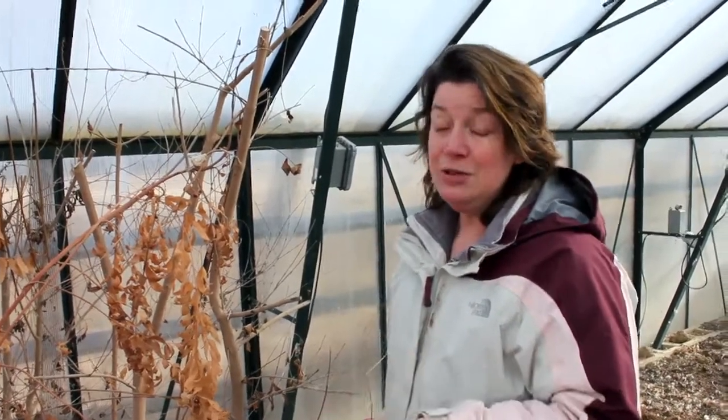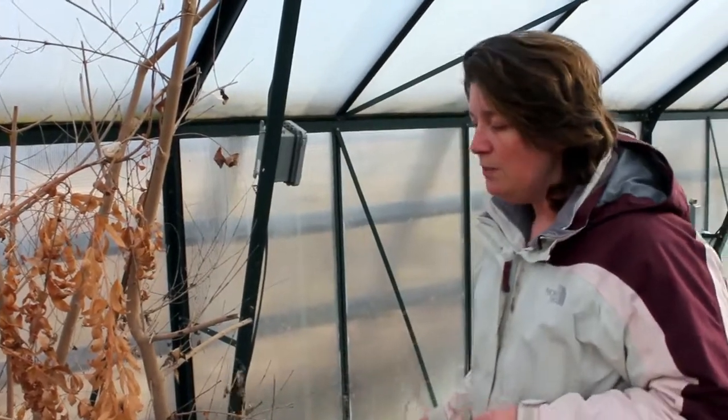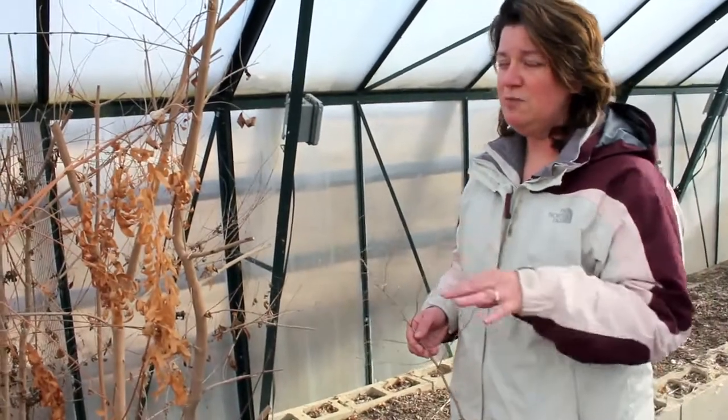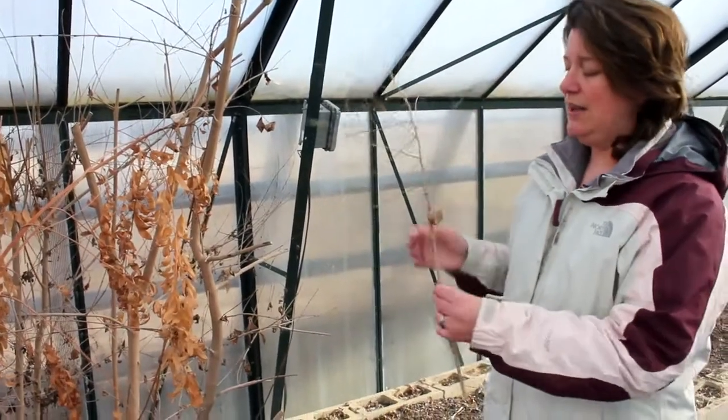So as you can imagine, if there's five or six in this area, it's just going to be too much and you're going to have more cannibalism among the praying mantis, rather than them going out through your garden and eating the bad bugs. So we go around and thin the population and make sure we don't have too much in one area and none in another. We've done a little bit of that today.